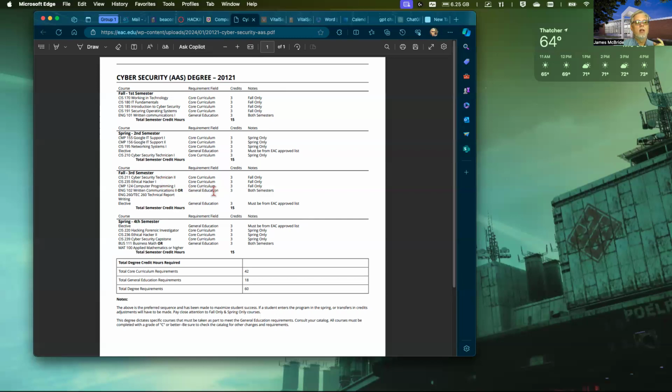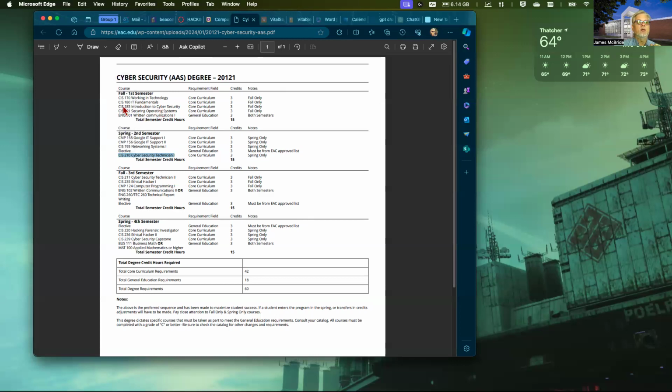So don't jump down and say, well, I'll see if I can get into that Ethical Hacker as well. Now you can take computer programming 1. So that's Python programming. That's great. So you can take that. That wouldn't be a problem to put into this. For instance, if you weren't going to take written communications or already have it done, you could take computer programming 1, and that would be a good thing. You don't want to take cybersecurity technician 2 because that's the second portion of this class. So steer clear of this one and this one, and you'll be fine.